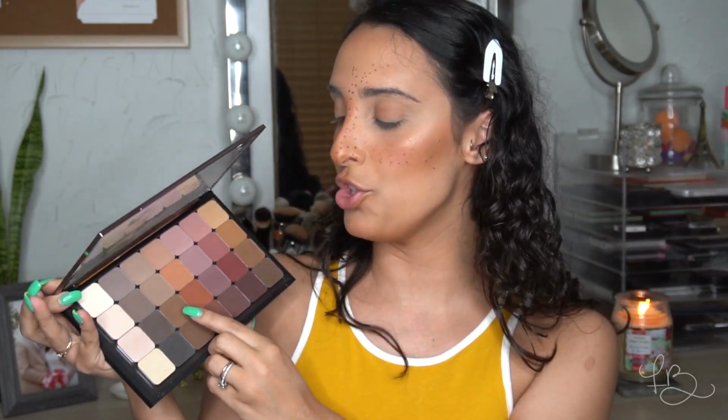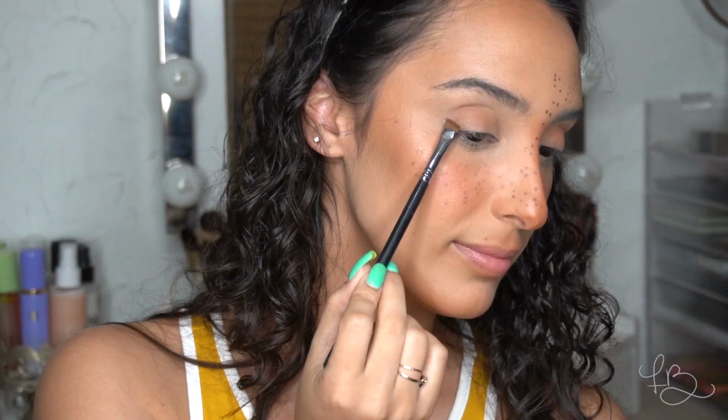Next, I'm going to go into my matte Matrix palette from Makeup Geek, and I'm going to use these two shades right here. I'm going to start with this one, which is just a very neutral kind of medium brown, and it's called Espresso Yourself. And I'm going to apply it with this Morphe M165 brush. It's just kind of a short angled brush. And I'm just going to apply kind of like a soft liner to about the middle of my eye.